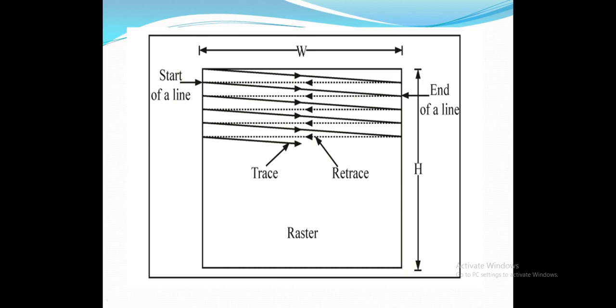So in that, see here, this is the starting of a line. This is the ending of the line. So we will read from the top left of the line continuously up to the end of the line. Next goes to the second line, and so on to the end of the page, continuously.